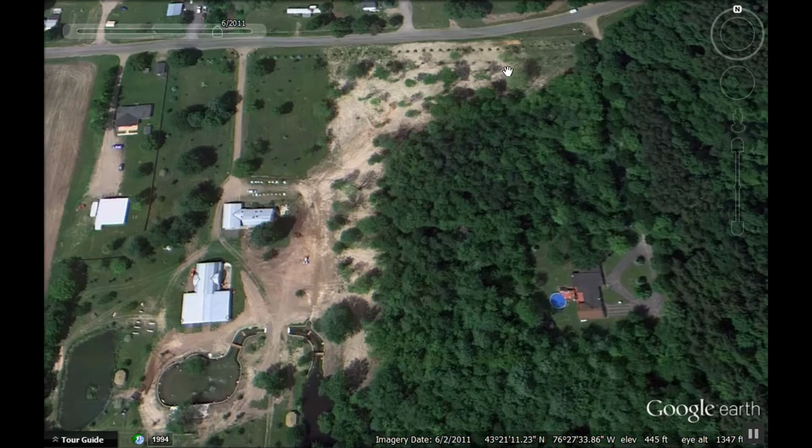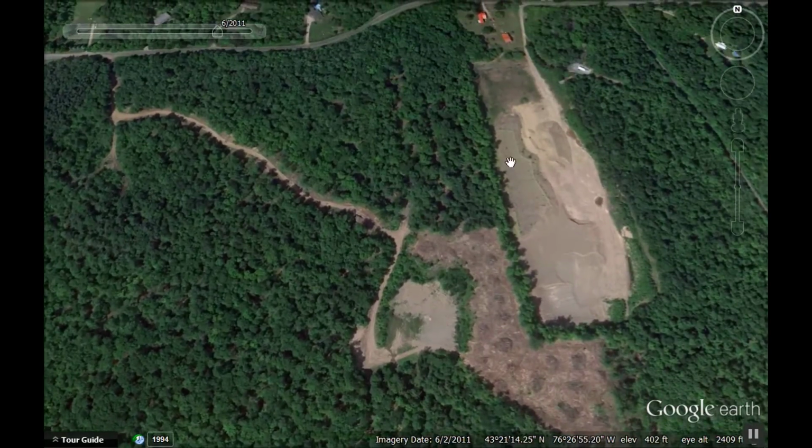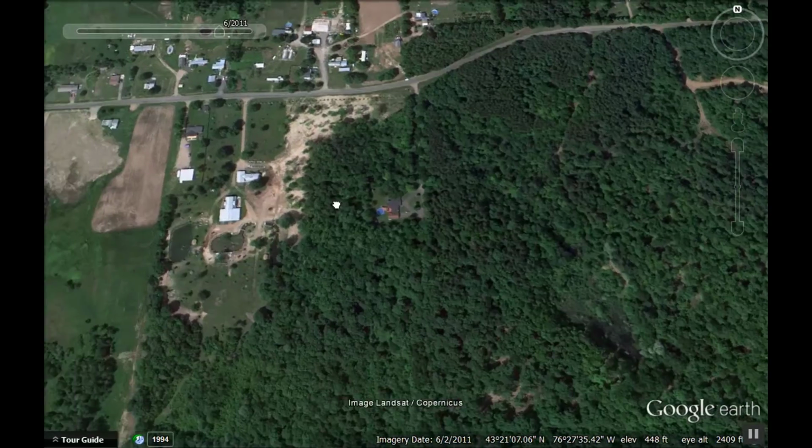Now, there's a couple of reasons that it looks the way that it does. So this is all gravel now, and that's all our subsoil. We live in a large gravel glacial deposit in this part of the country. And so actually, I'll zoom out for a second. These are gravel mining beds that are going on in my next door neighbor's area. This is an old gravel bed all in here. It's all regrowth in here, and this is the old town dump. Again, this is our property right over here.